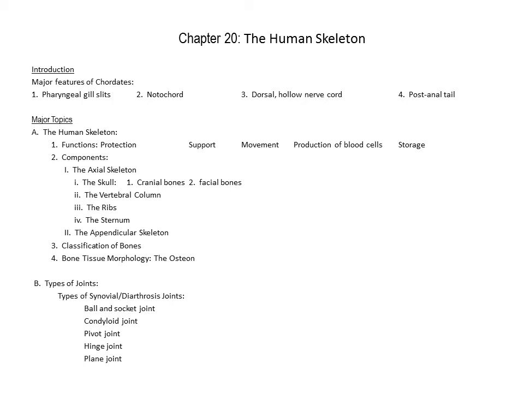Okay, so this is what we cover on the skeleton. Notice that it is even a fairly big outline. Hopefully some of the slides will give you kind of a checklist of the sort of things that you need to be able to identify. But we're essentially going to go through the whole skeleton, break it up into several bigger pieces. That's the axial skeleton and the appendicular.